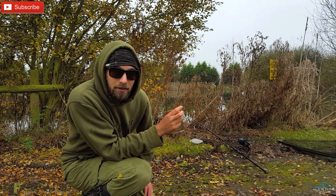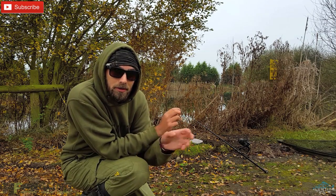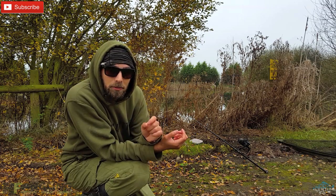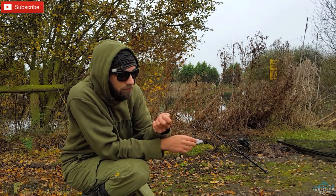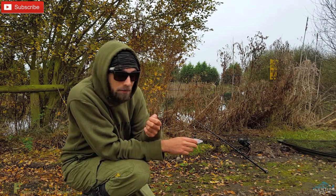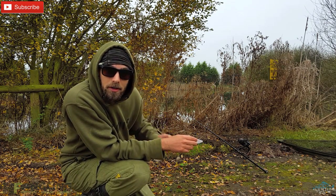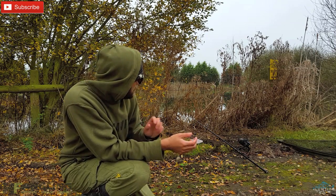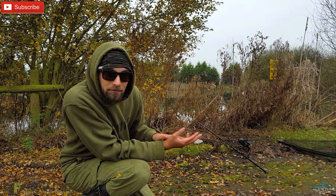There was fish in there, so I've thrown in 2 little halves just to fill some away a little bit. Drop the rig in on a perfect little spot. You can see everything. Kept the back lead on, kept it back, straight and back to the rod. Clutch is open, so it is pretty close and they're going to go crazy if it takes. So it's just a waiting game now.